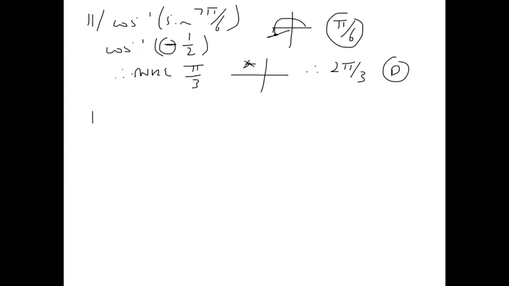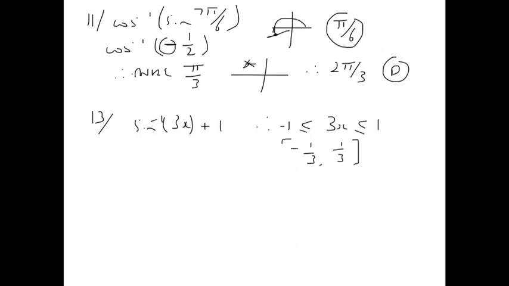12 is irrelevant. Alright, it's not part of the course. 13. The implied domain for the function inverse sine of 3x plus 1. Careful here. This time my base angle is 3x. That's the only thing that's there. Imagine there was a bracket there. It hasn't been put in, but that's what it means. To work out the domain, you substitute it between negative 1 and 1. We divide through and we're going to get negative a third to positive a third inclusive. And so that answer is B.